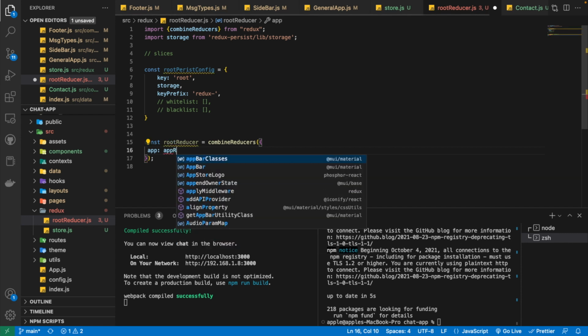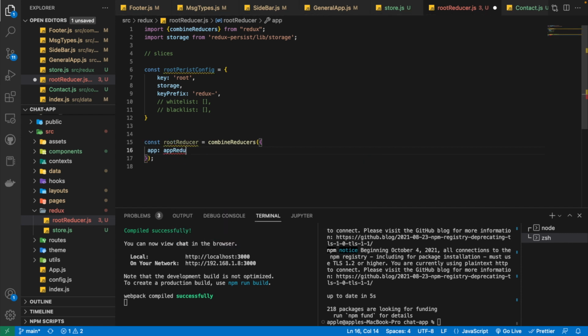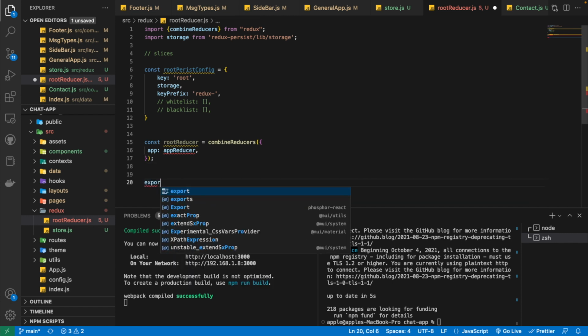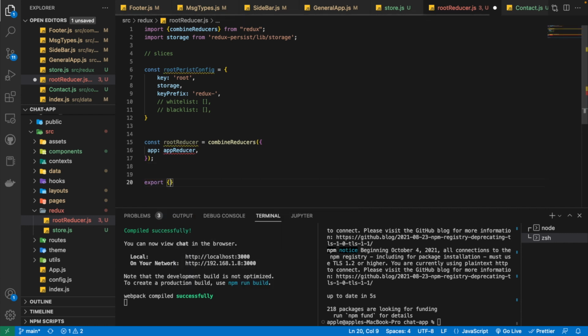So I'll just call it app reducer, and then we are going to create this. At the end we are going to export two things from here. The first one is going to be root persist config, and the second thing is going to be the root reducer, just like this.